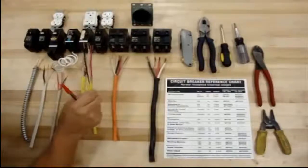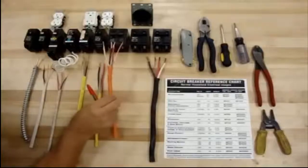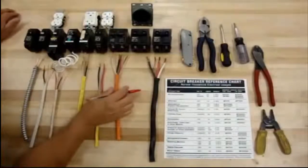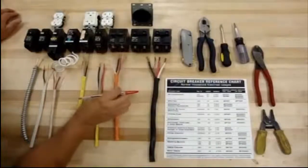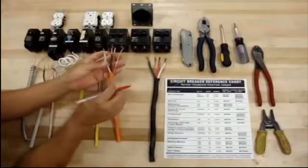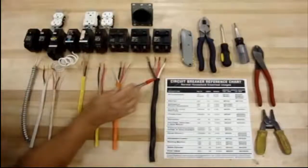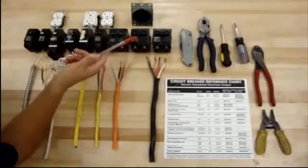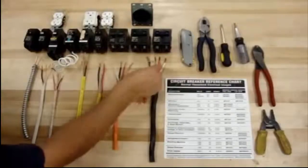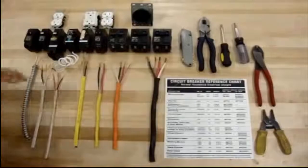You can run 220s on these, but it's most likely for some sort of unit that only takes a little current and requires 220. Coming up to the 10 wire with the 30 amp breaker, that's mainly for electric water heaters, electric range, or electric dryer. It's nice when houses are hooked up for both gas and electric, so that gives you the option. The neutral goes to the bar and the power goes to the breakers. For air conditioning or a sub panel, you can go to 40, 50, or 60 amps depending on how much you need and the distance. The two hots feed in, and the white and ground go into the bars.